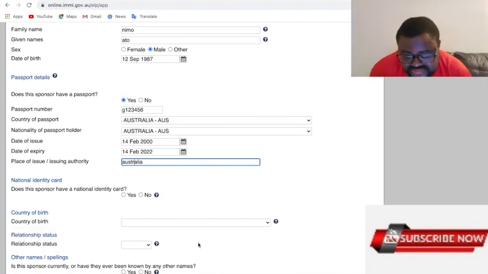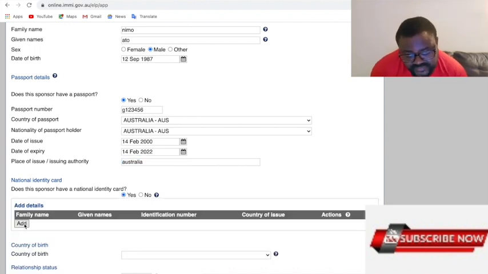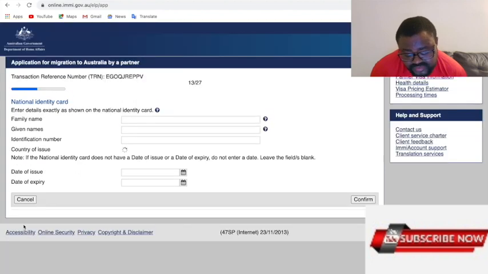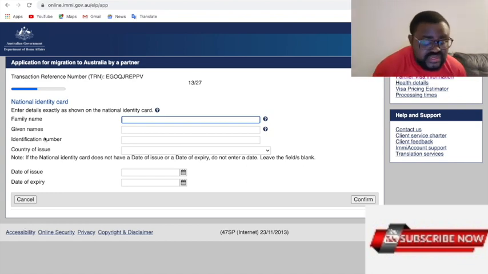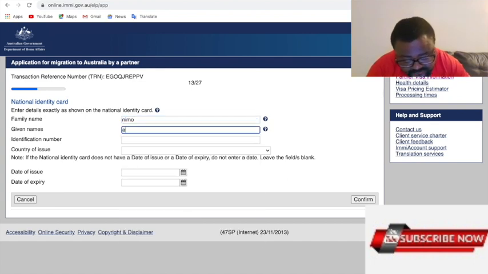So does this sponsor have a national identity card? Yes. So you add it, because you need to have an identity card, like your driver's license; your passport is also an identity card and all that. So you put the sponsor's name over there.